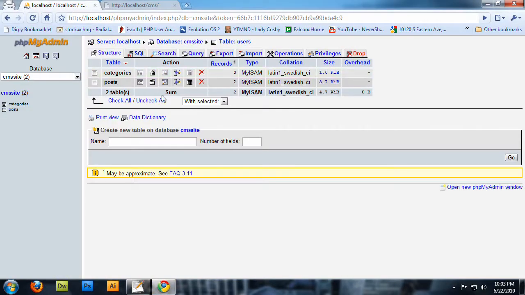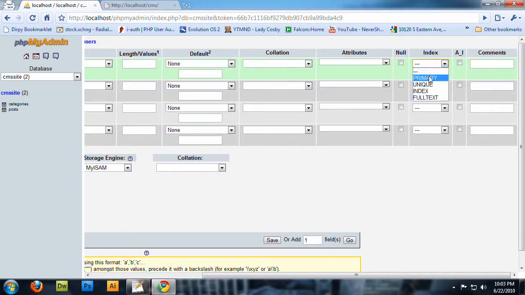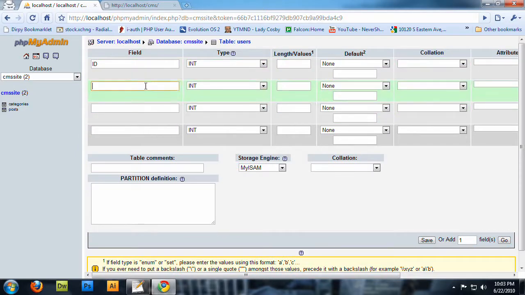Now we're going to go to our MySQL database, and we're going to create a table in it called users with 4 fields. We'll make the usual ID field. It's going to be an integer, primary key, auto increment. We'll make a username. It'll be a varchar, no longer than, say, 25. We'll have an email. That'll be a varchar as well, we'll make that 100. Make the password a varchar of 150 because we're going to be hashing it.